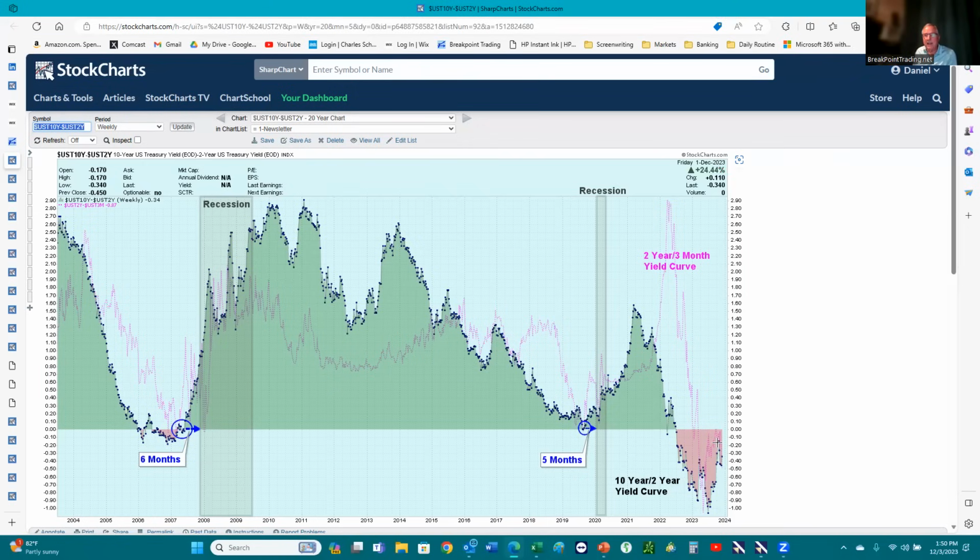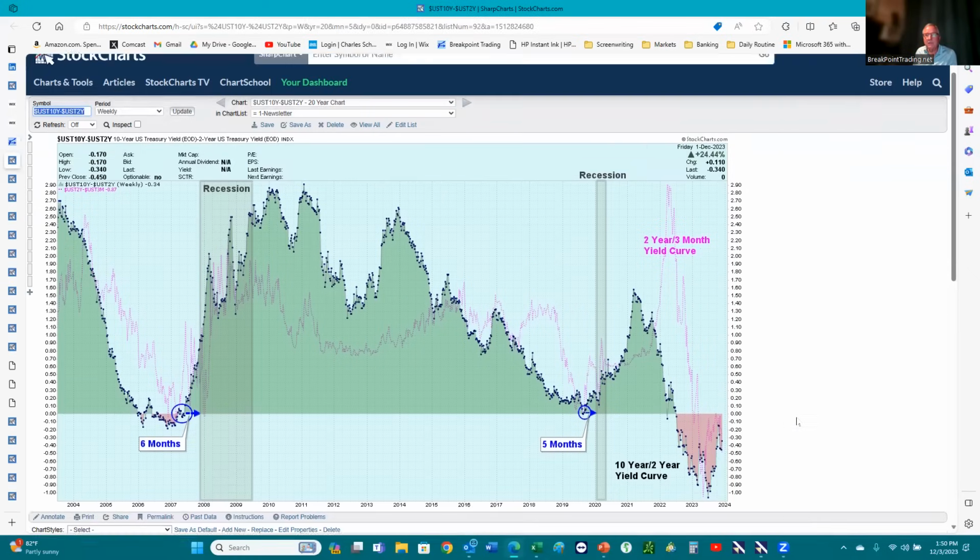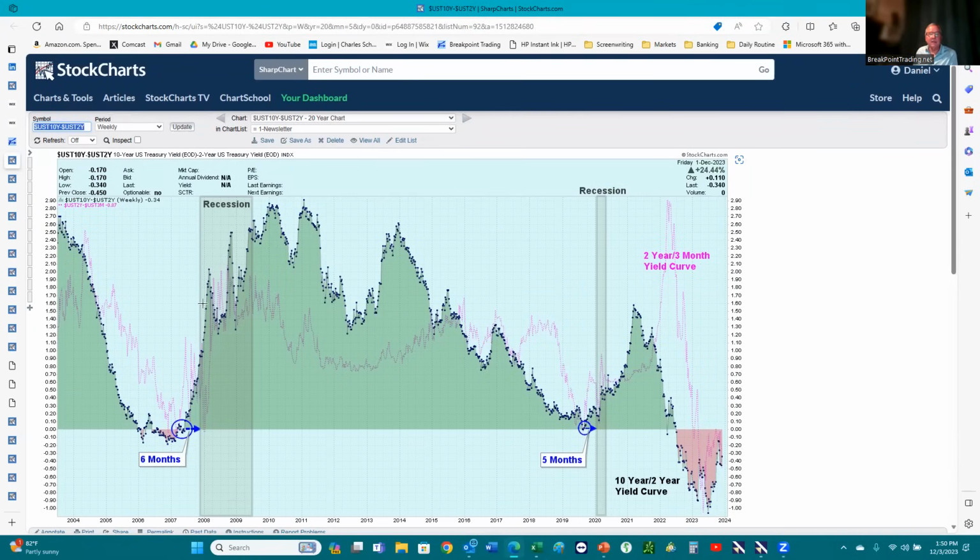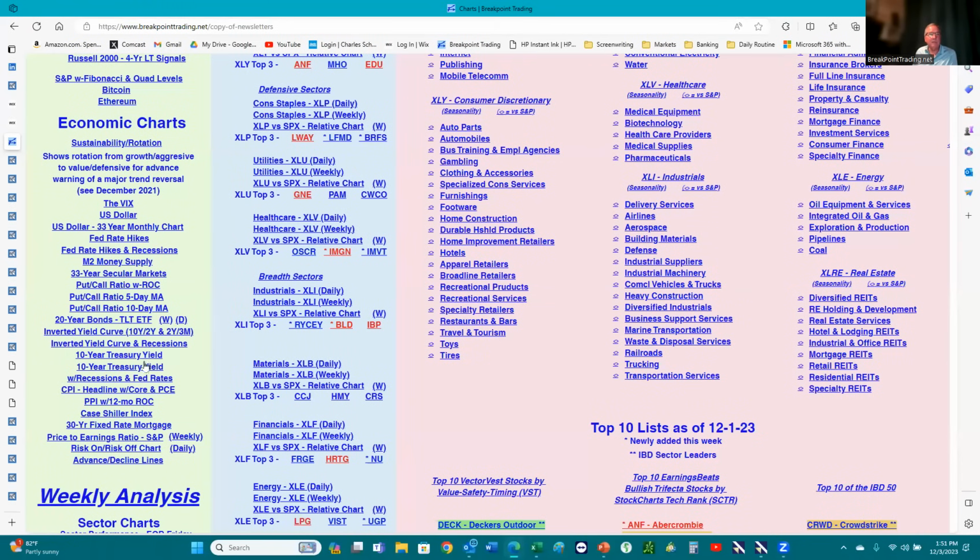It looked like it was heading there, but then it reversed in 3 weeks. But now it's starting to go back up again, so it might be heading back up to 0. If it gets there, let's say by the end of the year or beginning of January, then I think the clock starts then. We've got about 6 months to a recession, if that happens.